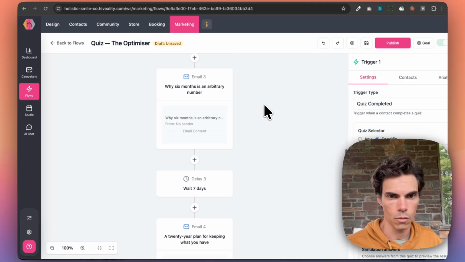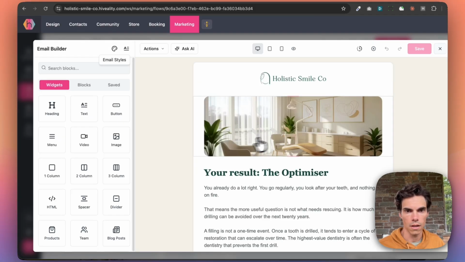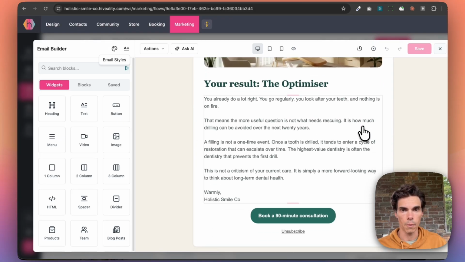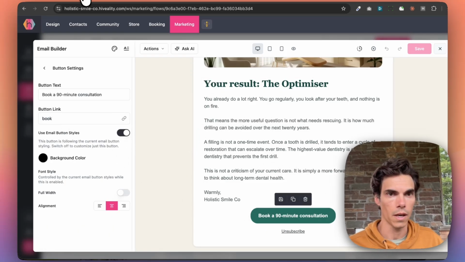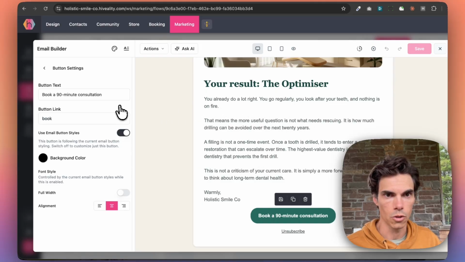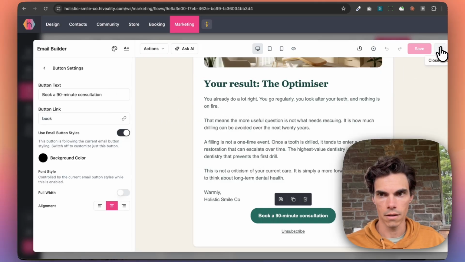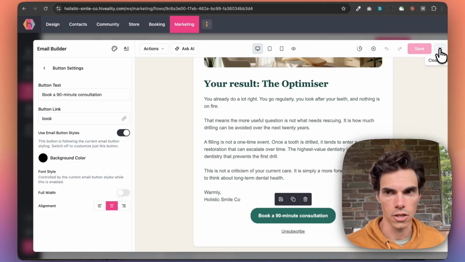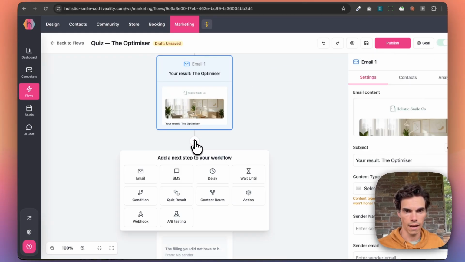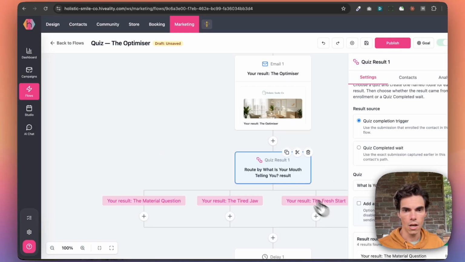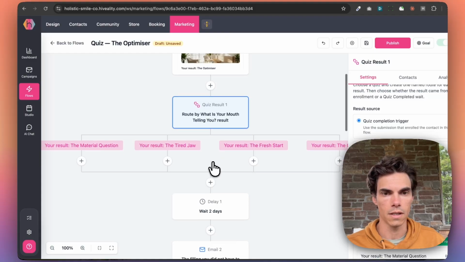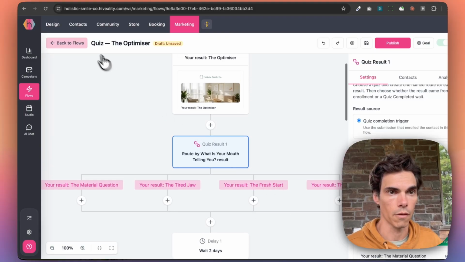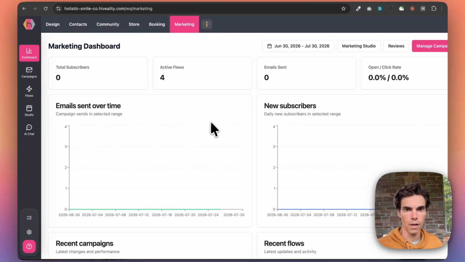So we have the results with the different emails. If we check out the emails, it will show, hey, your result is the optimizer, has all the content, and a call to action, which heads back to our booking page, which is awesome, gets people to book in. And then from there, obviously becoming a client, patient. And like I said, we have all the different actions within the flows, even that results quiz functionality, where we could pull in the different routes and results that happen with the quiz, and that way it can all happen in one flow instead of 4. So, story and video for another day.